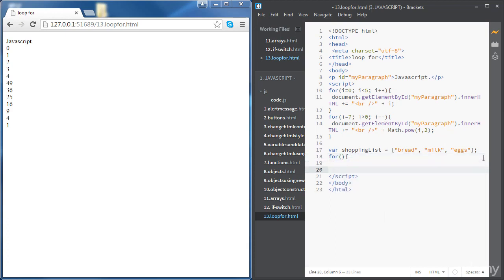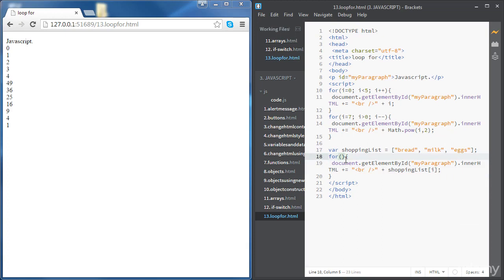okay, let's write the piece of code first. So we want to add a line break every time followed by the item value. So we're going to need the name of the array and the index.